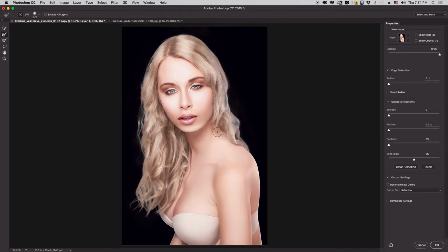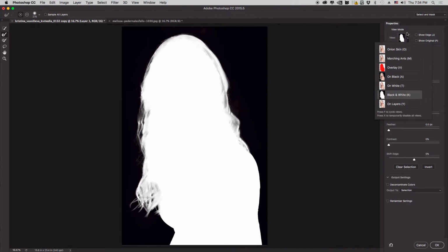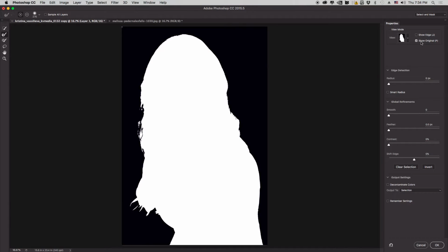Okay, so now I'm gonna show you what it looks like on the masks so that you see where we're going. So you see, we're getting a better selection now of the hair. We're not worrying about the body. The hair is now looking orders of magnitude better. These areas right here that are going darker, I am going to fix, but that's for a different step outside of this dialog.